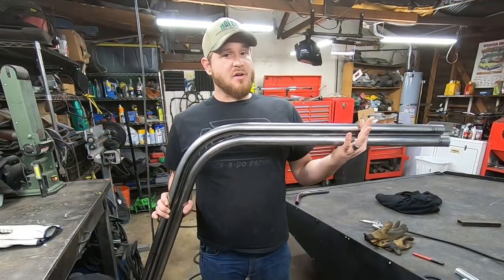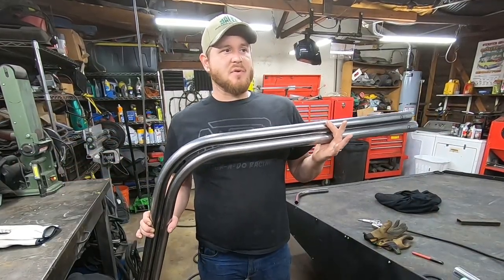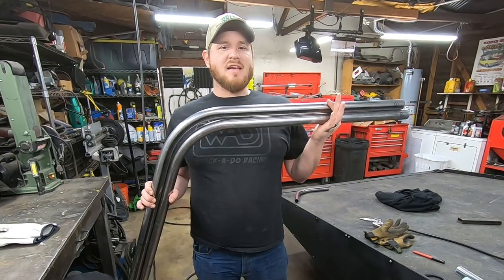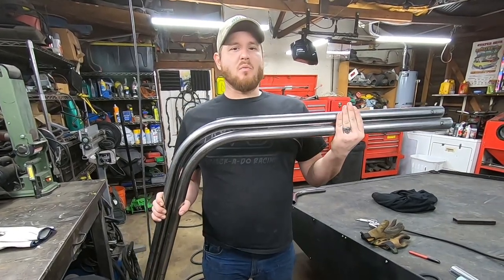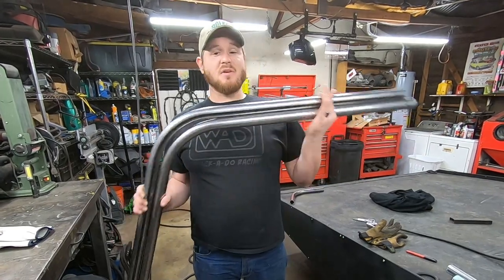So now they look pretty good, but I need to go ahead and get them tacked together so we can mock them up into place. And I think I'm gonna go ahead and tack them to the bed for now before I make my removable mounting points. That way we can go ahead and work on the rear bars. But at least we got the first two done.